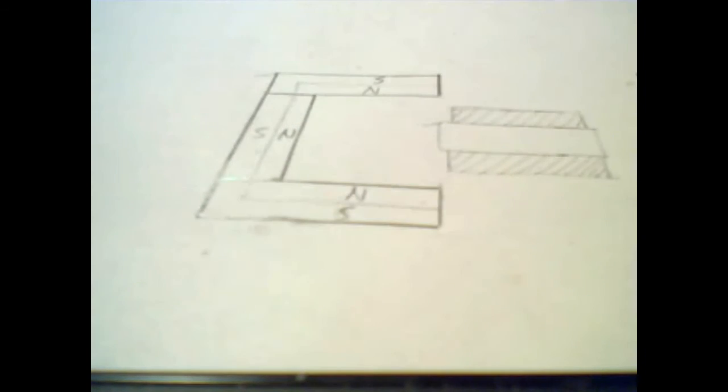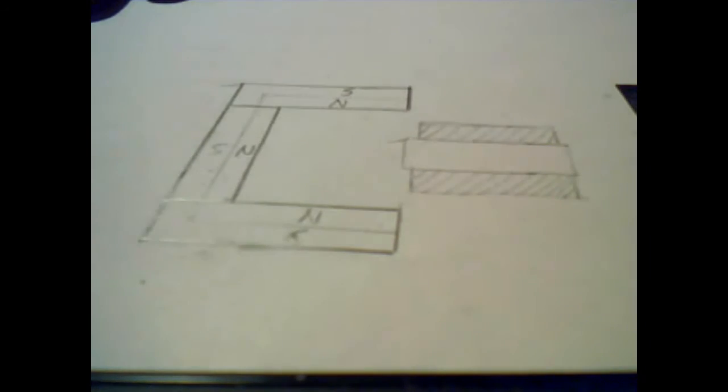There we go. Little funky drawing there. There's your windings around it. For argument's sake, we're going to assume it's a bifilar, similar to what John Bedini himself uses. You've got a huge compression of magnetic field right on the face of the coil, which means you get a lot more torque.